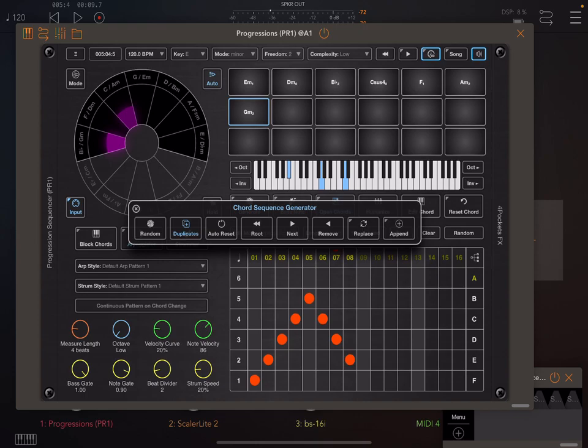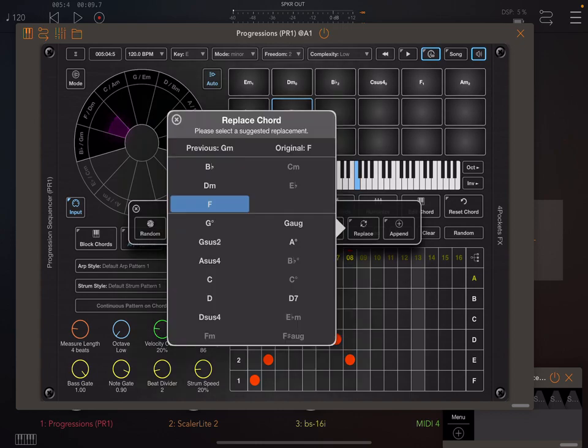Yeah, that's not bad, not bad. Let's try adding one more chord. All right, that's getting a little boring, I think. We went back to that F. So let's try replace. We came from this G minor, which we can also press here to play it. So we've got A minor, G minor. And now I can select from this list of choices. It's suggesting choices for me. It's not always the best, but it gives you some options and some ideas, and sometimes it leads somewhere.